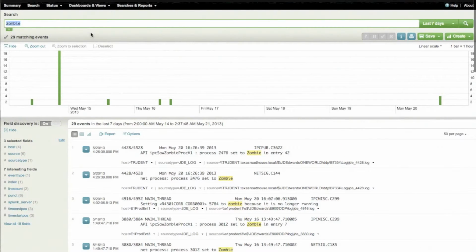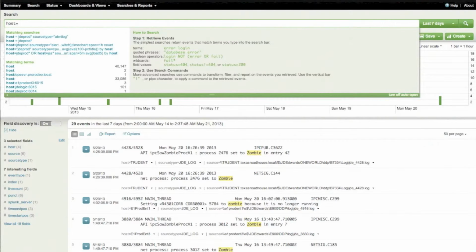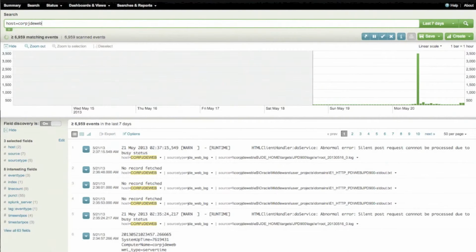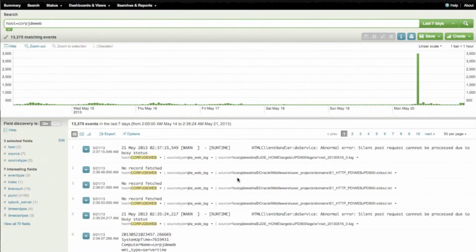Now if I want to search for a specific customer, let's say that I know that my host might be called something like Corp JDE Web. That's one of our OFS machines. So here you can see that I've pulled up any and all results for Corp JDE Web.